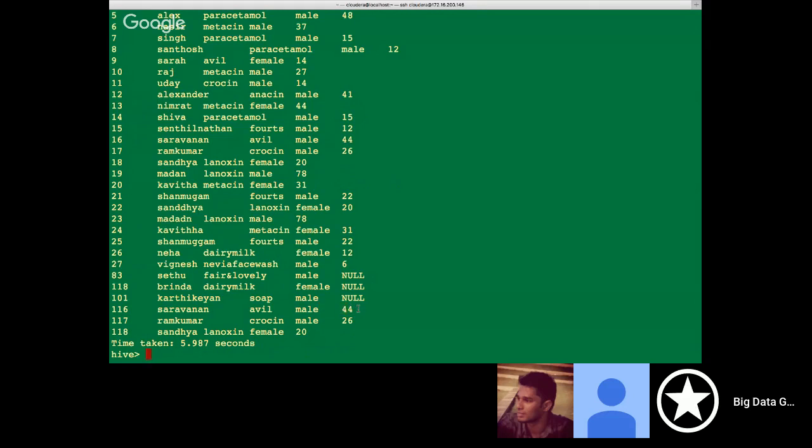So I'm trying to create a view, patient underscore view, as select PID, that is your patient ID, then PNAME, from patient.